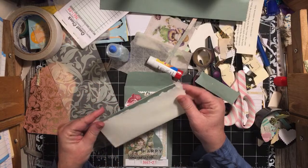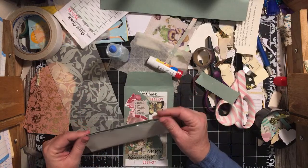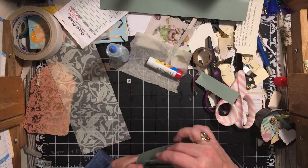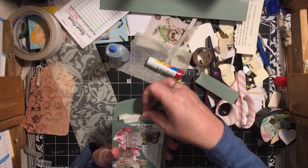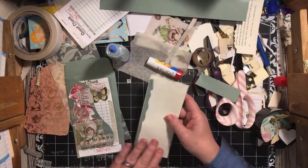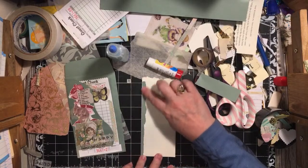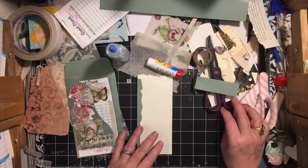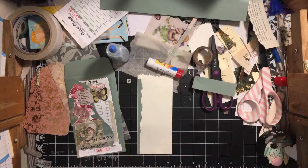Okay, so that'll give me a pocket if I want to use it as a pocket, but it'll also give me a card that I can use in here. And I used book paper. I really like adding that green edge. We can go ahead and decorate it.